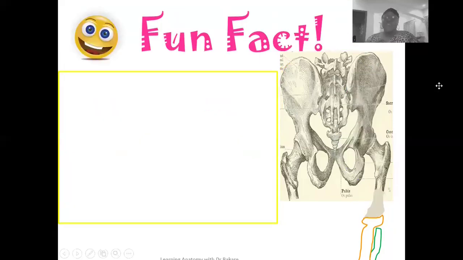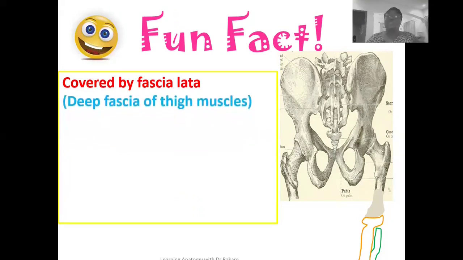So let's look at some fun facts about the tensor fascia lata. And these fun facts will be explaining why the name tensor fascia lata is drafted. The tensor fascia lata is covered by the fascia lata. The fascia lata is a fibrous membrane that is seen to enclose the muscles around the thigh region. So it's like a deep fascia that is seen to surround or invest the muscles in the thigh region. After the pelvic region, at this lower region, we have the thigh region. And by extension, this fascia is also seen to cover onto the tensor fascia lata. Using this image by the side, this is where we have the tensor fascia lata here highlighted in yellow.